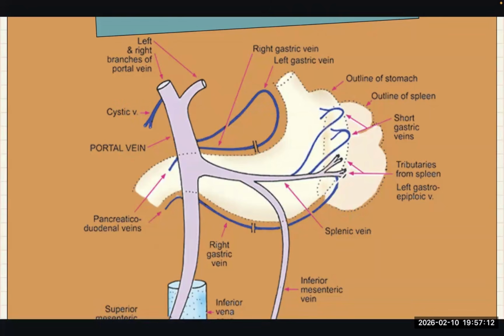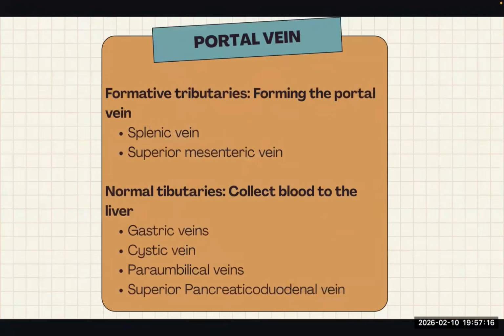Why? Because they form the portal vein. Easy? This is the word form of everything I've mentioned. Is all good so far? Are you guys okay? I mean, it's a good concept. It's just that anatomists always decide to take things out of proportion. So what do you guys think of this?